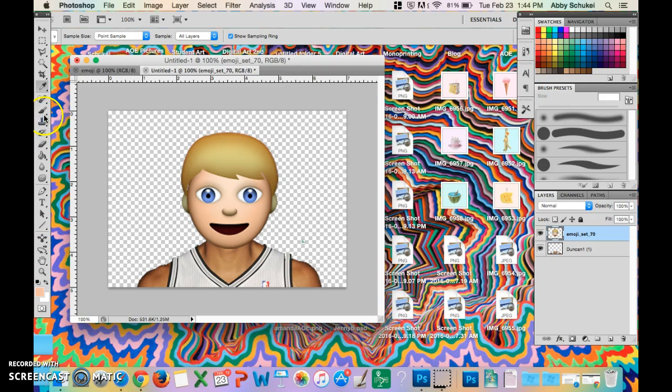So now I'm going to take the brush tool, make it bigger, and I'll probably change his clothing anyway, so it's no big deal that I'm going over top of it. But you can kind of see here that it's lightening it up a little bit. Now if you want it to be a little bit lighter, just go over it again.